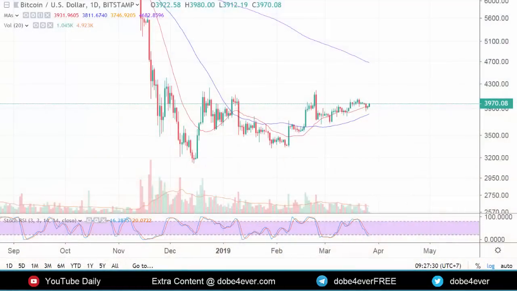So, for example, for Bitcoin BTC, of course, this applies to any chart. You just have to find the level of resistance for the specific coin that you are interested in. But let's just say Bitcoin BTC as an example. The resistance for BTC is at 4,200 more or less on Bitstamp. Right now I think the price is around $4,000, last time I checked before I left the house.